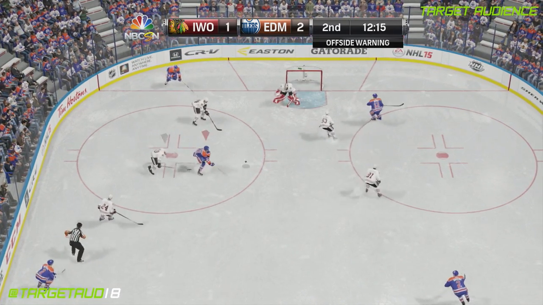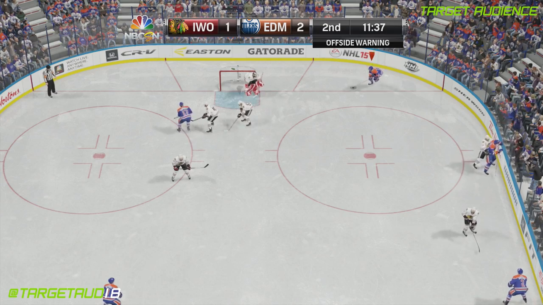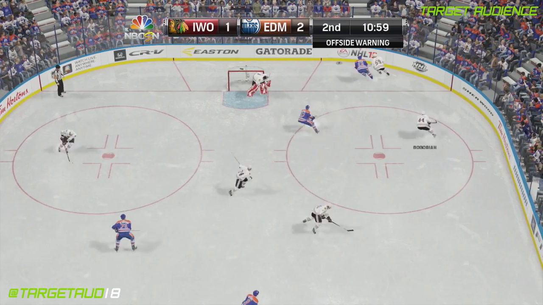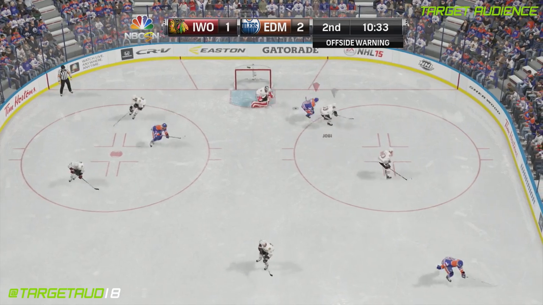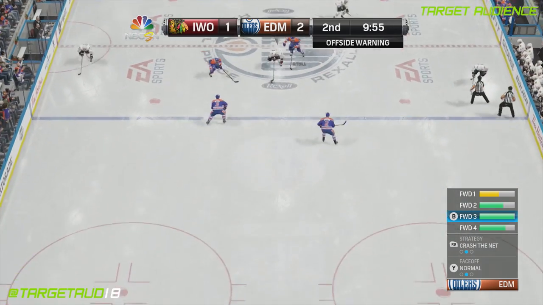Here's Clarkson. In front! Ah, it's really slow. Really slow. Oh, backhand missed. Well, big save. In front! There it is! Oh, and what a save by Hiller! Oh my god! This guy's getting mad. Knocked right off the stick. He needs to change, and I need to change too.